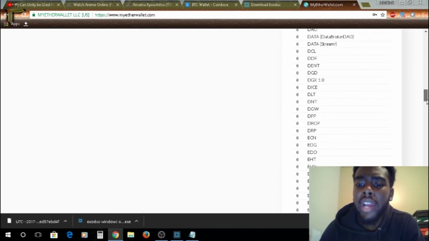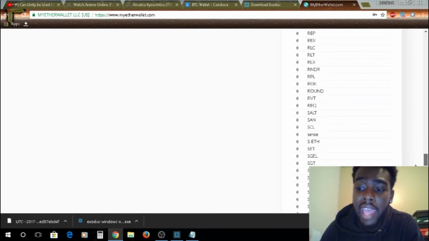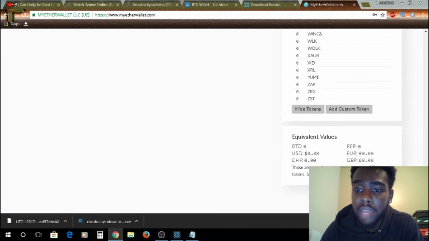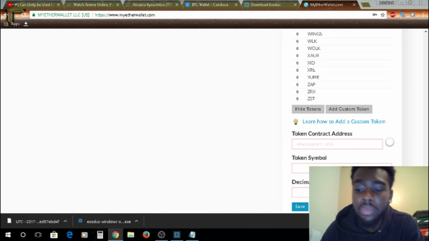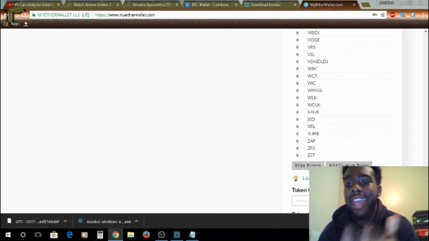For newer ICOs, they usually give you instructions on how to add their Ethereum compatible token. Most times you can just come here, go to add custom token, and they'll walk you through it, so that you can send and receive ERC20 tokens here.